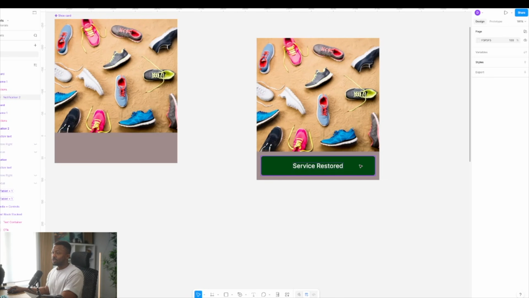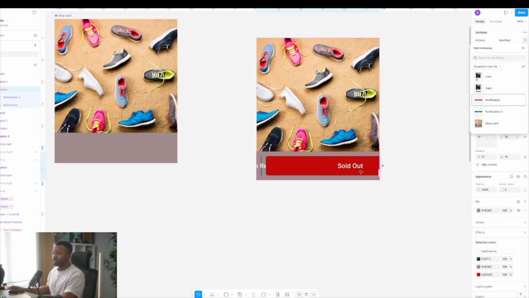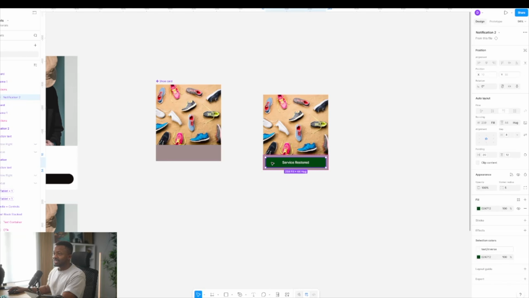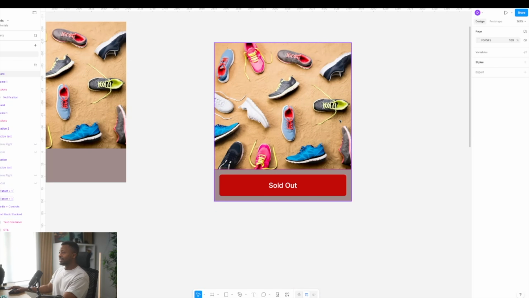And I can as well come back here to this particular element. It's already modified. You can see how it's modified. I can switch it to the notification. Oh, no. No, that's wrong. I can come back to this element here and I can swap it from the success notification to the error. So you can see it shows sold out. This is just one of the many ways you can start thinking about how you can use slots in your design system.